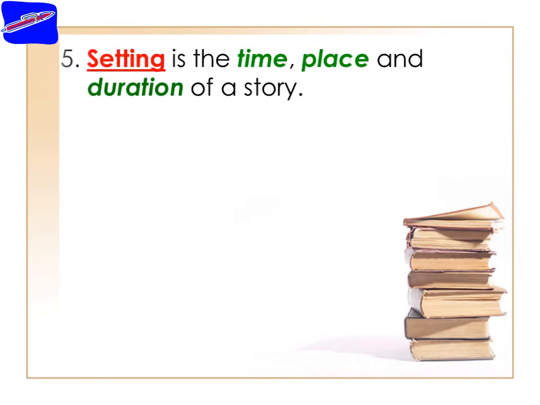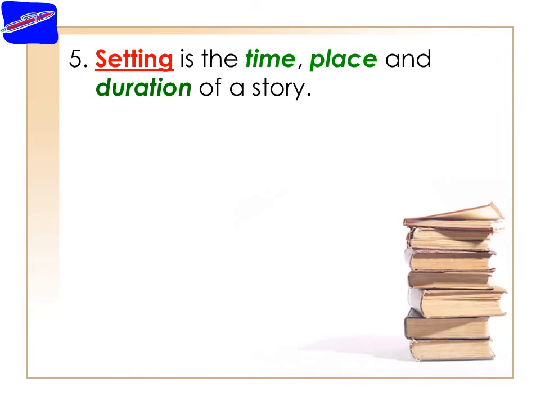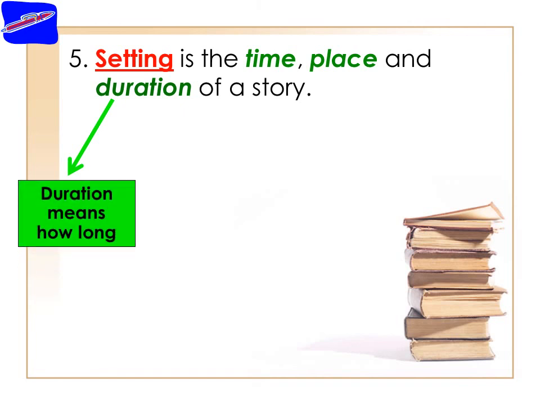Our final element of fiction is called setting. Most of us are familiar with what setting is. We know it as the time and place of a story. But we're adding another word into this definition that might be a little bit more complicated, and that is the word duration. Duration simply means how long. So when we talk about duration and setting, it means that we're looking at the time, the when of the story, the place, the where of the story, and the length, the duration of the story.